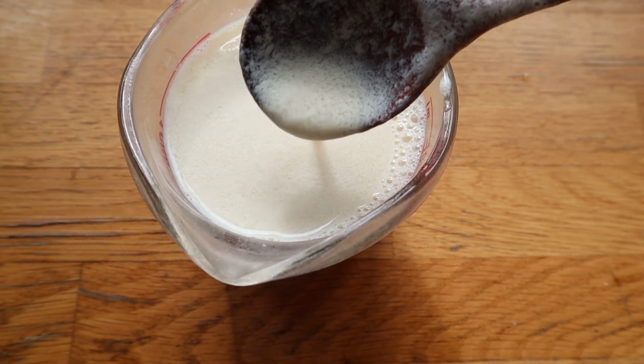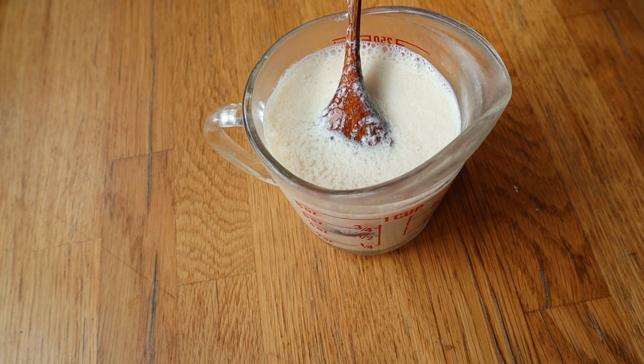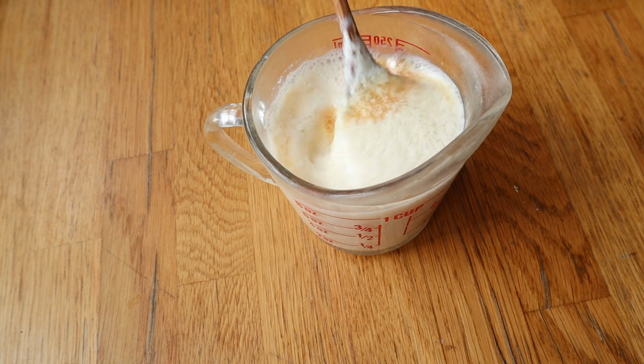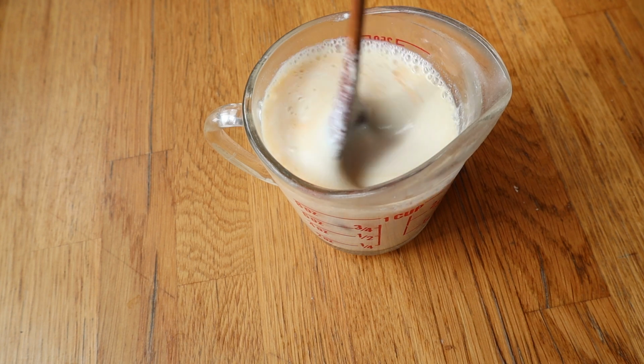I've got cold feet. And for flavoring, I usually just put in a little bit of vanilla extract. It adds a nice sweet flavor to everything.